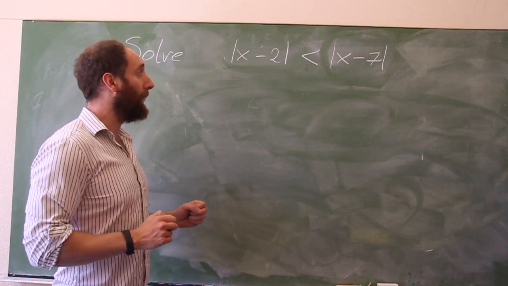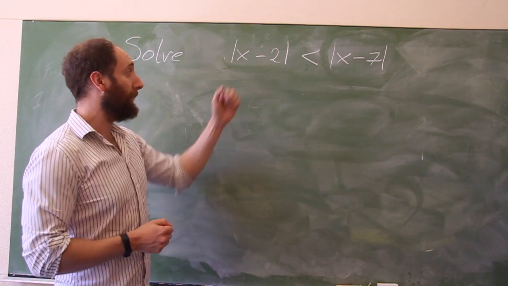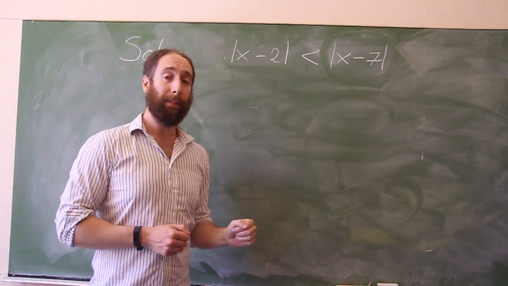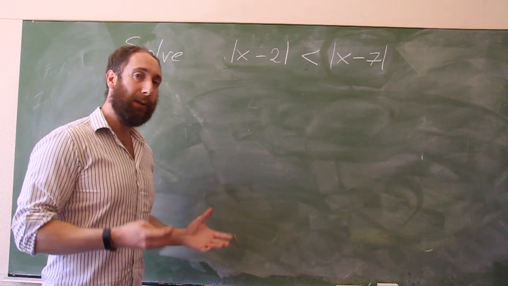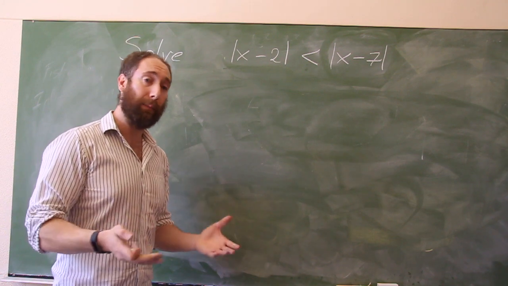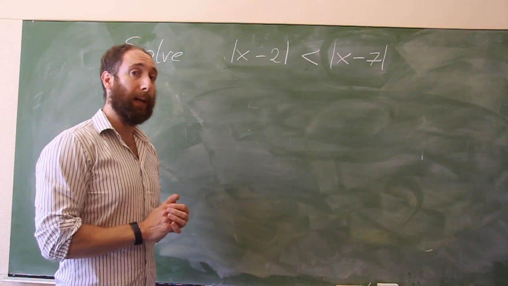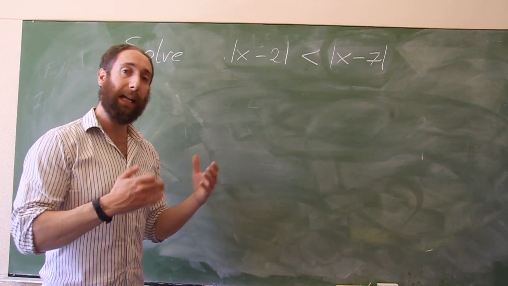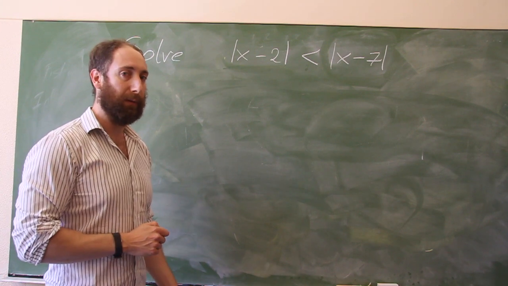So we've seen already an intuitive way to understand this equation in terms of distances between the point 2 and the point 7, and we've got now an intuition as to what this relation means. But now we want to use some of the properties that we know about inequalities and some of the operations that we can apply to inequalities to solve this in a slightly different way. In fact, we're going to be solving this now in a somewhat more rigorous way than the sort of graphical intuition that we built up before.